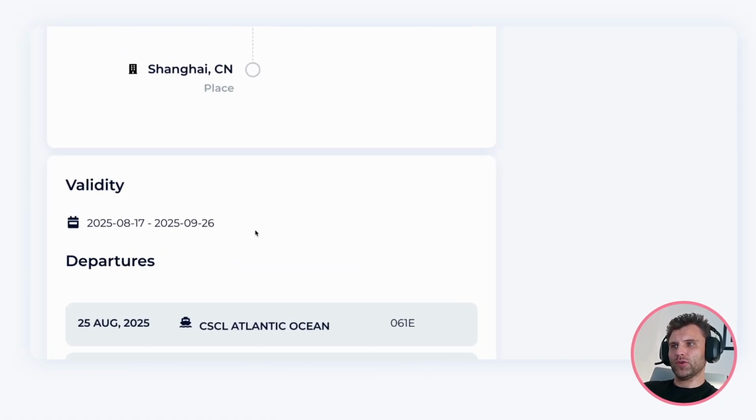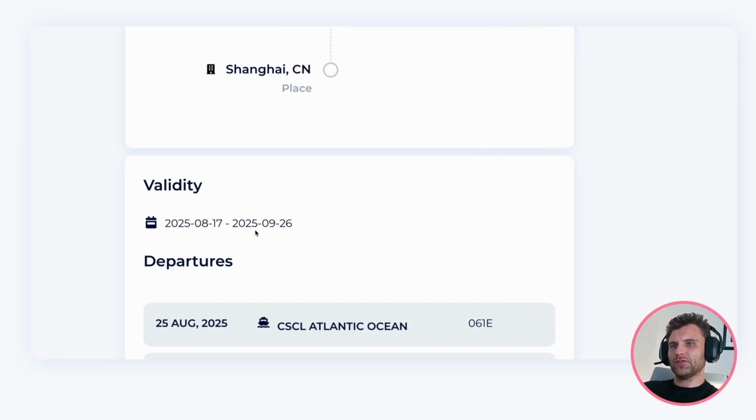Also, by the way, a very frequent question: can I add rates with different validity but all identical parameters like route, shipping types, container types, etc.? The answer is yes, you can do that. The only condition is that validity dates should be at least 1 day different, right? In this case, the system will treat them as rates for different periods, and they will be displayed according to the validity that they have.